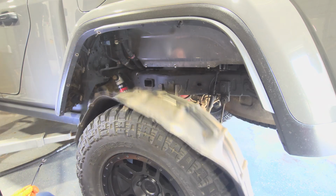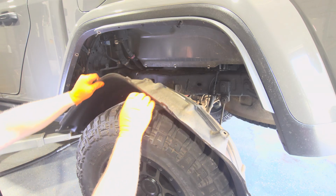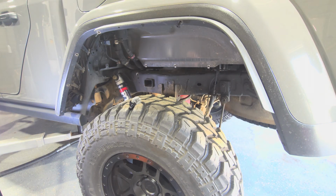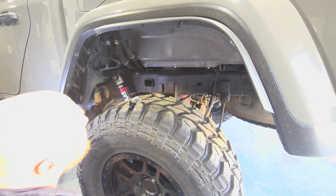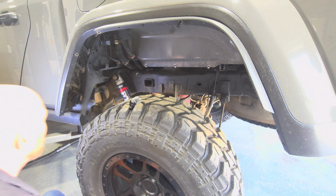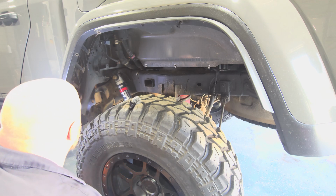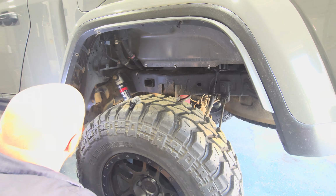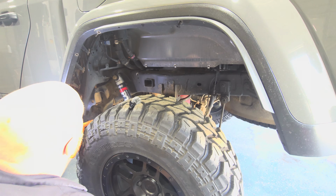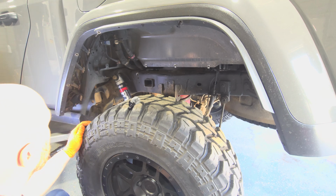All right. Hold on, microphone. All right, all of those are out. We will put those back in so we don't lose them when we get the fender off. So as far as fender bolts back here, I see none. So it's going to be just the plastic clips. There are possibly a couple that we can't get to, but most of them we ought to get to and pull out without breaking them. We'll get started on that.